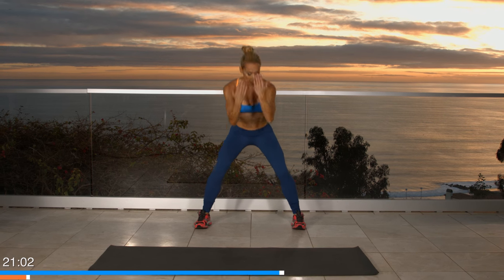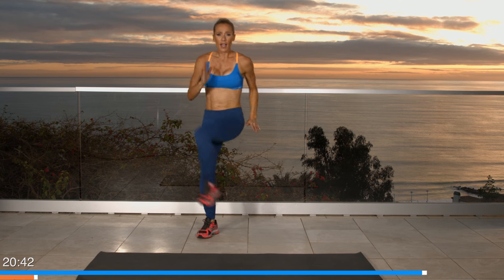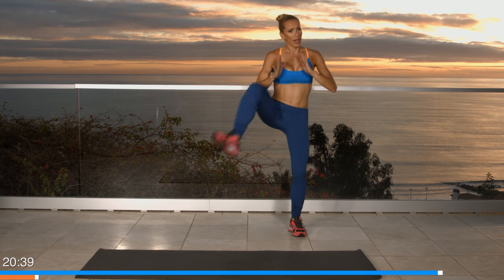4, 3, 2, and 1. Take your feet wide. We're just gonna do little baby pulses. Hands in front of you, shoulders down, keep your weight back, getting those glutes warm. So this first exercise of the week, there's 2 exercises a week. The first one is gonna be mostly lower body with your plyo and your cardio. The second one will be more upper body and core. Here we go, we're gonna do some squat, little circle, a little circle. Let's do 4 more. Here's 3 and 2. 1 more, circle that leg around. Take 1 more breath up, shake it down.